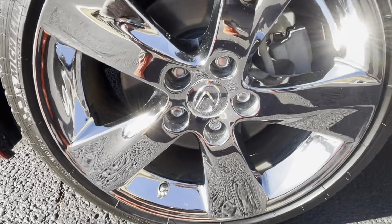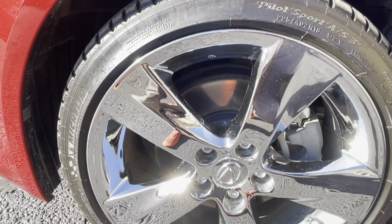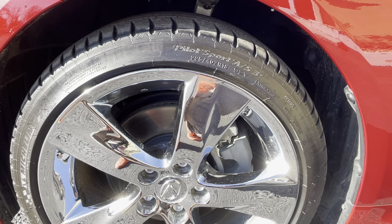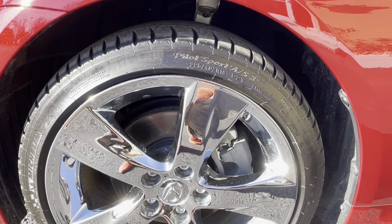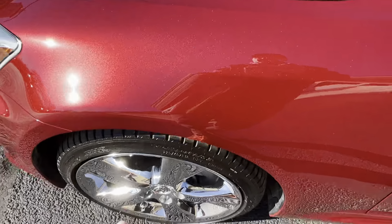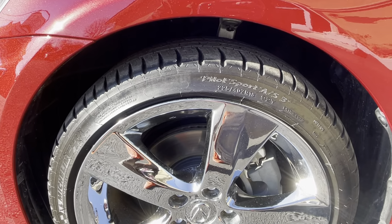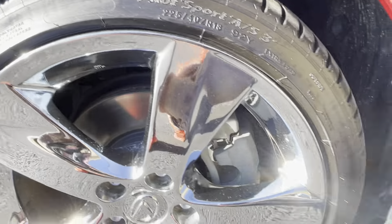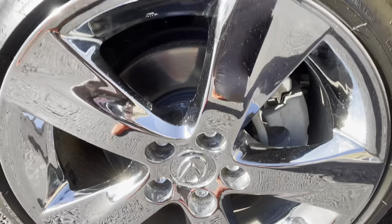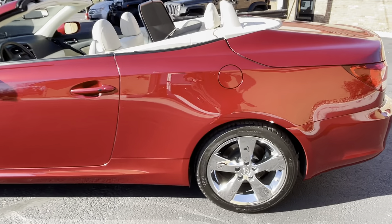Now I'm going to go very slowly and show you these phenomenal chrome wheels. I believe — though I could be wrong — from everything I looked up, I don't see where this was ever offered as a factory option. This is a genuine Lexus wheel in the correct shape and structure of the factory wheel. The original window sticker says 18-inch liquid graphite alloy wheels, which is a smoky silvery-black color common on Toyota and Lexus products. So I believe these wheels have been redone in chrome, which makes sense coming from California. They also have wheel locks — the key is in the trunk.